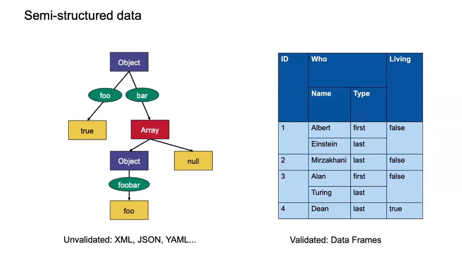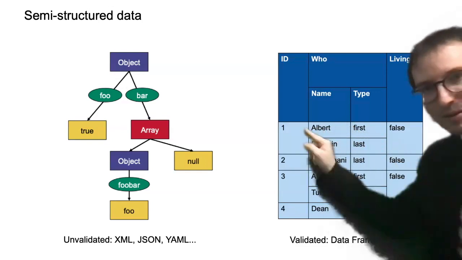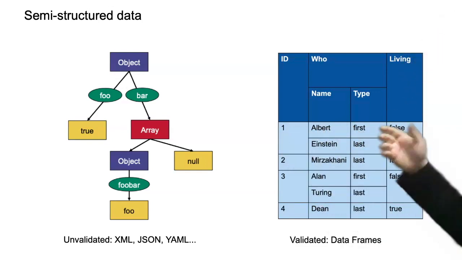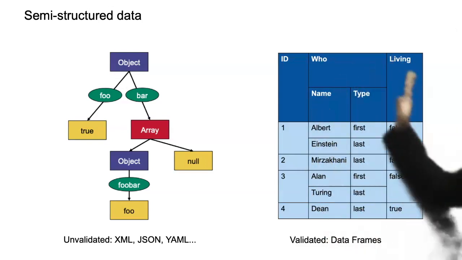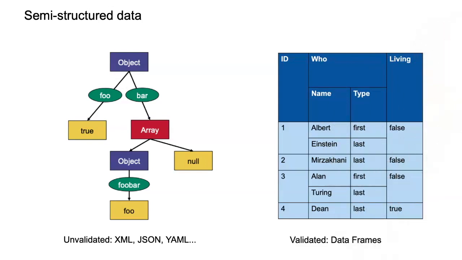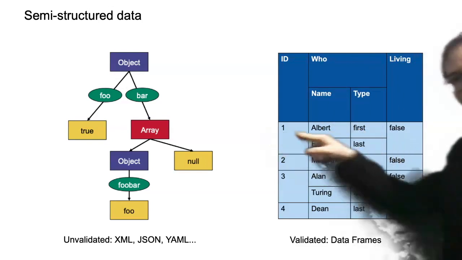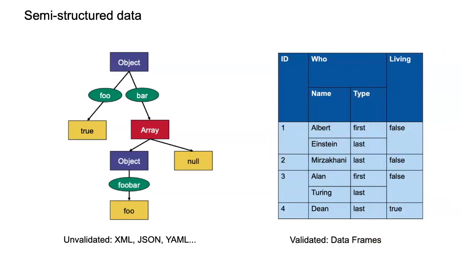Semi-structured data is a little bit in between. So you see that this is a tree, for example, on the left. XML, JSON can be seen like this, or YAML, yet another markup language, YAML. Data frames are a specific form of these trees, but you see it's not quite a table. You see that it's not exactly a table because the lines, the rows and the columns, they don't run the whole way, right? You can see here that there's a line, but here it doesn't go through. It's like merged cells in a spreadsheet. So this is what is called a data frame. If you use pandas, then you might actually know a little bit about these data frames. Well, the tables are even more structured than data frames because in a table, the lines really go through the entire row and through the entire column.